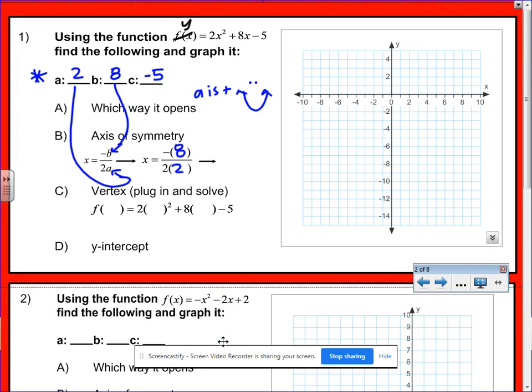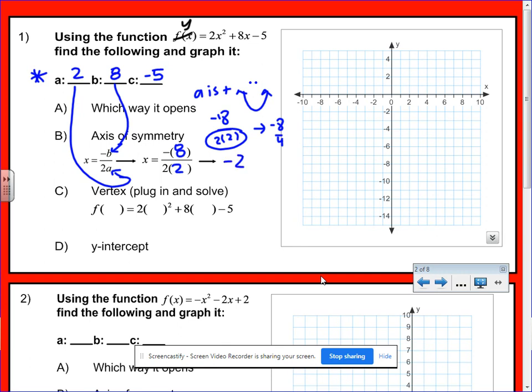But anyway, what I want you to know is that when you put this in your calculator, either put it in as a fraction, so make it actually look like that, or do this math first and then have it as negative 8 over 4, which would be smart. But if you put negative 8 divided by 2 times 2, it'll take negative 8, divide it by 2 and get negative 4, and then multiply that again by 2, which is negative 8. You don't want that. So negative 8 divided by 4 is negative 2. So x equals negative 2. So your line of symmetry, if you want to draw it right now, is at negative 2.